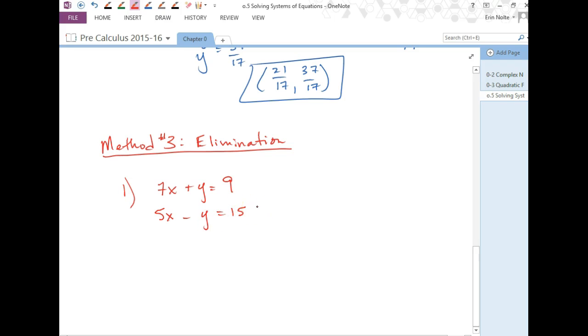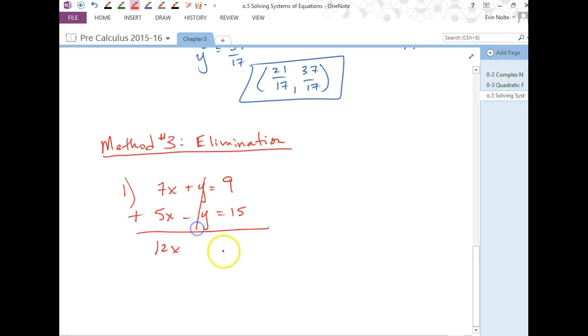Okay, so elimination method is the one where we're going to add or subtract straight down and eliminate one of the variables. So you have to make a choice right away and say, am I going to eliminate the x's or am I going to eliminate the y's? It is definitely easier to eliminate the y's. You could eliminate the x's if you wanted to, but let's do the y's. And my second decision is, am I going to add or subtract in order to eliminate those? I'm going to add. So I'm going to draw my line, and I'm going to add straight down. So what's 7x plus 5x?